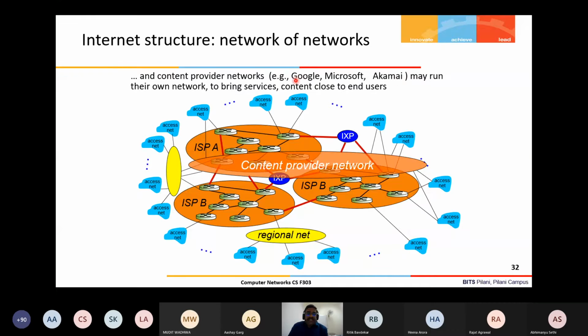So these players also have their own infrastructure, and they deploy it so that people can access their content from the nearest point, right? When you are accessing, let's say, YouTube, it is not a single server. YouTube has replicated servers across the globe.